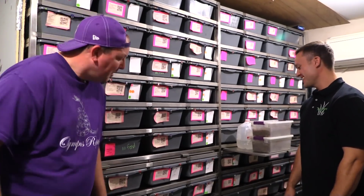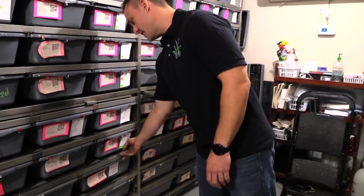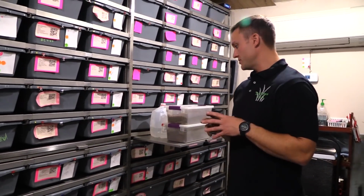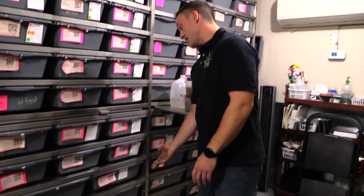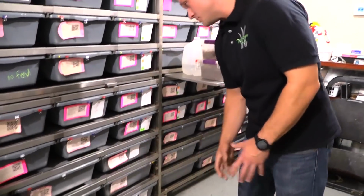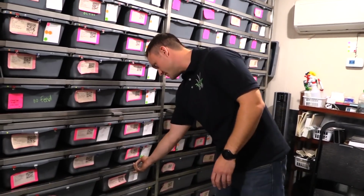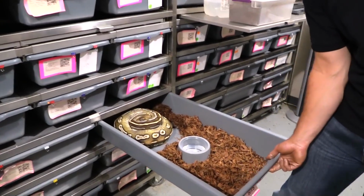Fingers crossed. Let's see what you got in here. All right, so this is before I pull it out, this is a pastel blackhead Mojave female. And oh, wow. A lot of them have some pretty awesome looking striping. This is a girl that has laid before, but the last time she laid was in 2017. So she's just been getting bigger and bigger, and took a year off, and this year she laid for me. So she took a year off, but she paid you back this year.